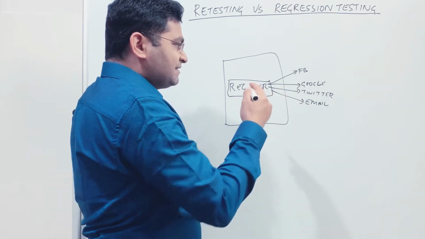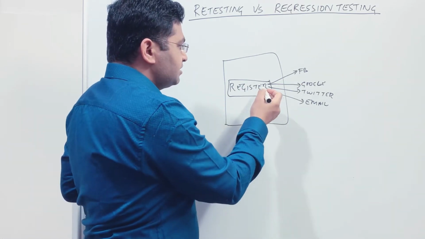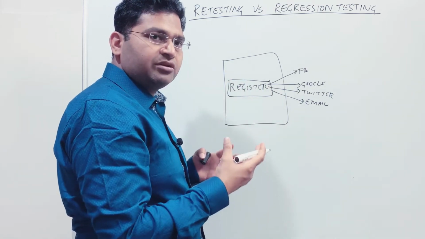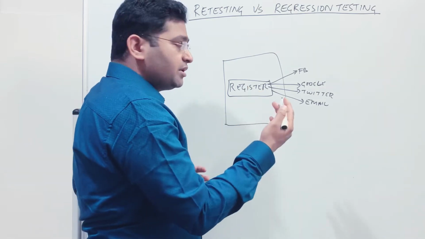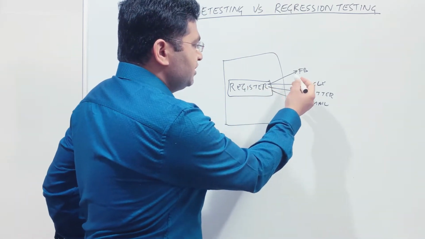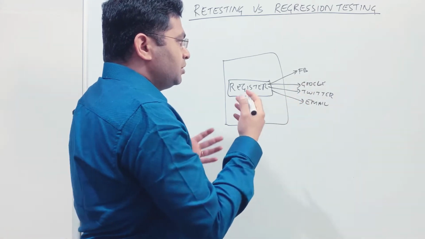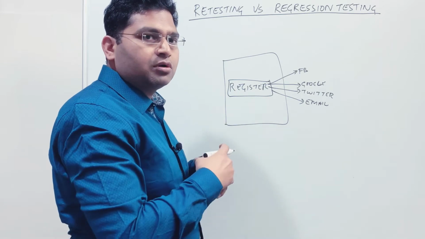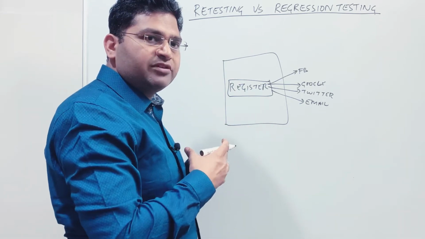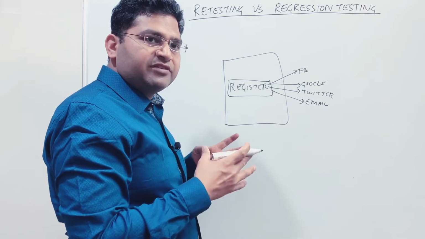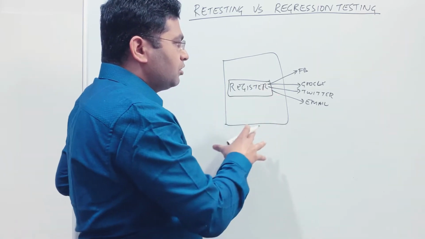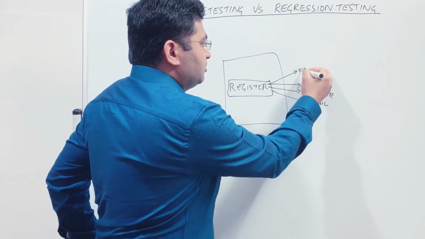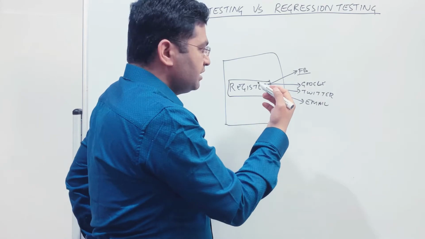So when you as a testing team or as a tester start testing, you will basically be getting a small build. If you're working in agile or scrum, then you will be getting these features, say Facebook registration or Google registration, one at a time. Or if these are small features that can be developed all together at once, you will be getting all of them at once. But in terms of testing, you have to verify registration using Facebook account, with Google account, Twitter, and email.